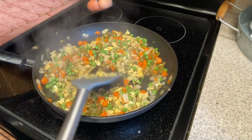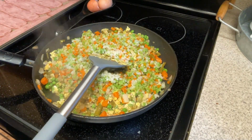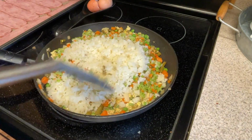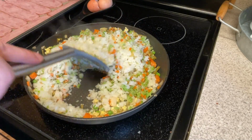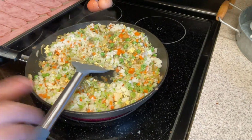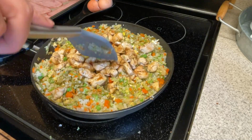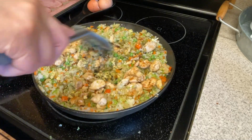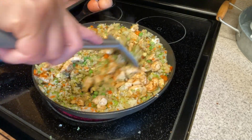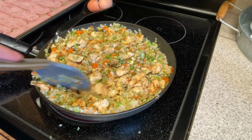Then we're going to add in the cauliflower rice. I am also doubling the amount of cauliflower rice that the original recipe calls for, just because I like to bulk up the veggies in this recipe. And so I'm using 2 bags. I believe the recipe that's linked down below will have, we'll say 10 ounces, but I use 2 10-ounce bags. Again, just a personal preference. And then I'm adding in that chicken. This is also a really good recipe for rotisserie chicken, or if you have some of that Tyson grilled and ready strips type of thing, that's another good way to use that up in this type of recipe.